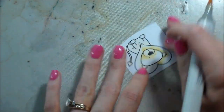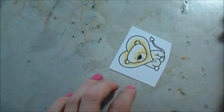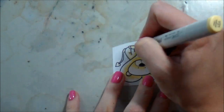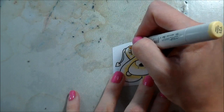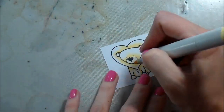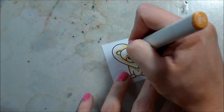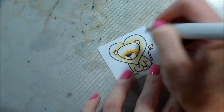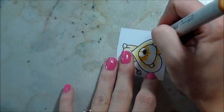So don't be afraid to mix your color families to get whatever color combination you're going for. I always start with my lightest color, which you already saw me do, and I use light flicking motions. You just want to use the tip of your marker and flick. For me, it's most comfortable to flick away from myself. That's why you'll see me constantly turning my image. But you do whatever's comfortable for you. If it's more comfortable for you to flick towards yourself, then do that.